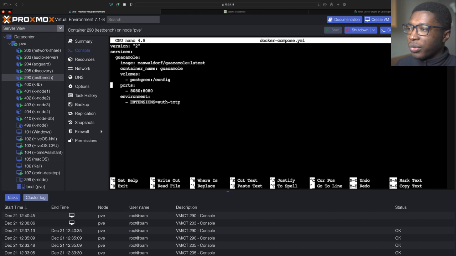The volumes are basically where you want the actual config file to be on the host system and where you want it to be on the actual Docker container. So Docker container is sort of like a virtual machine of some sort, more like a container though, and you can map the files in a Docker to the files on the actual host operating system running Docker. So in this case, I'm actually just going to make it slash root, because I'm using a root account, and I'm going to do slash guacamole and slash config, and that maps directly to the config directory inside Guacamole, and it's going to be hosted on port 8080 both inside the container and outside the container.